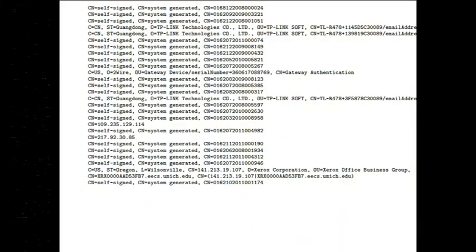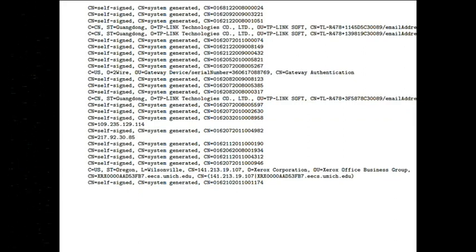But there's a question of why these systems are vulnerable. Well, if we actually look at the certificates, say, that are served for HTTPS hosts with these vulnerabilities, here's what we see. These are not web servers, not normal web servers anyway. This is not Google or PayPal. The systems say things like, system generated, TP-Link Technologies, from TP-Link Soft. You can learn that this is some company that makes some kind of embedded system, gateway device.